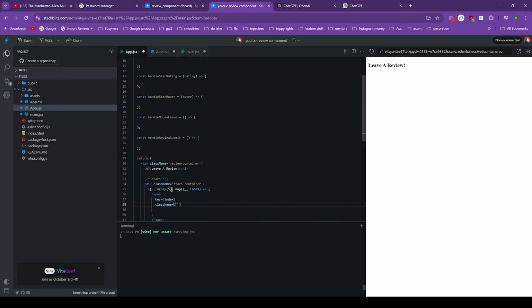template literals. So you want to press the tilde key, the button that's right to the left of the 1. And the reason for this is because we want to use a template literal because we want to combine certain strings based off of certain conditions. So the first string that we want, no matter what, is going to be called star, right?